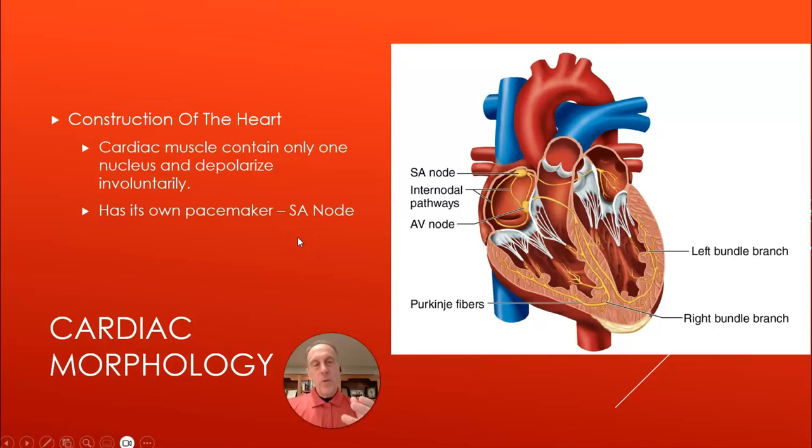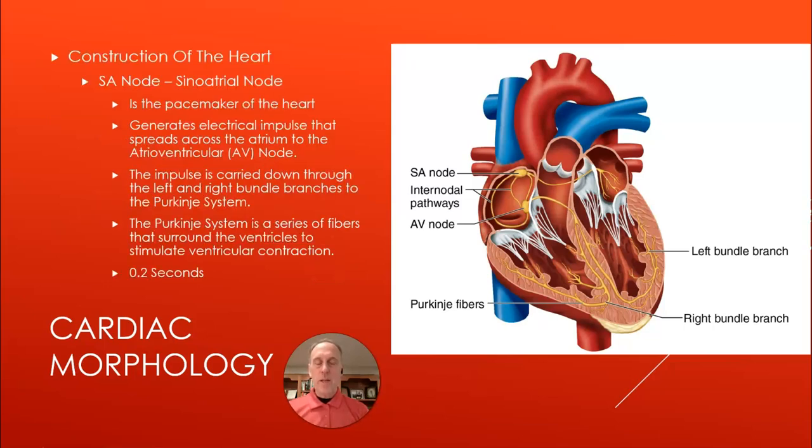Now, you do have a little bit of control if you want to create a stress response, or you have a little bit of control if you want to work on some mind-body connections to be able to reduce the heart rate, which are some things that athletes do to be able to have a little bit more control of the autonomic nervous system, and you quiet that fight or flight and you get into rest and digest. If you remember the conversation about sympathetic nervous system versus parasympathetic nervous system, I'm going to skip over that and not get into it too much right now because we'll see it later on. So the SA node itself is a pacemaker of the heart.